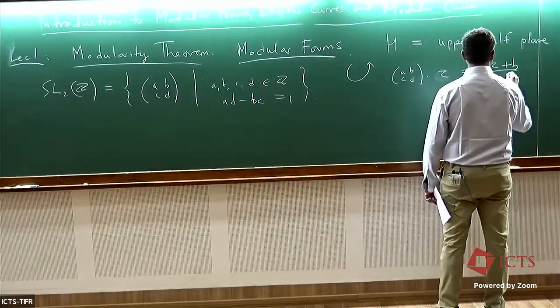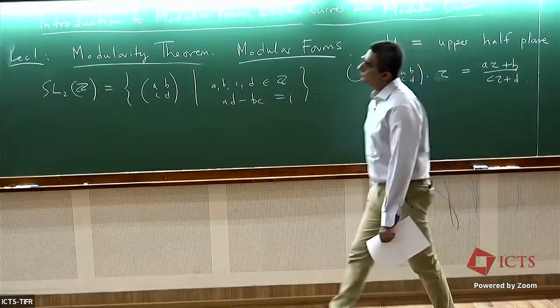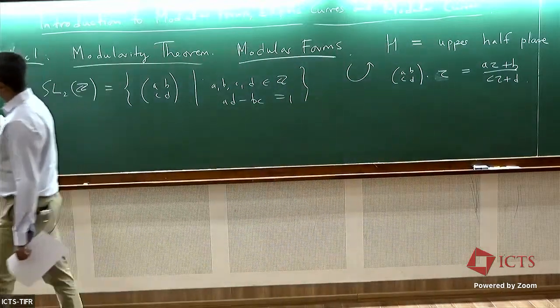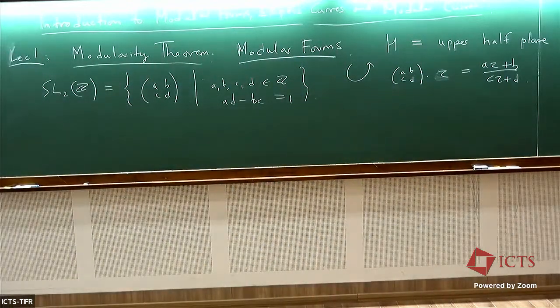So I'm basically following Diamond-Shurman for the first 3 lectures because Diamond-Im, which is what I was asked to lecture on, is a bit terse at the beginning. I mean, there are lots of formulas and things. Diamond-Shurman is spread out over 6 chapters, whereas those sections in Diamond-Im are very short, maybe 4 or 5 sections. So you can look at Diamond-Shurman, but broadly following Diamond-Im if you want a condensed version. Okay, that's the first 2 references. They're also on the web page. And these are lurking in the background.